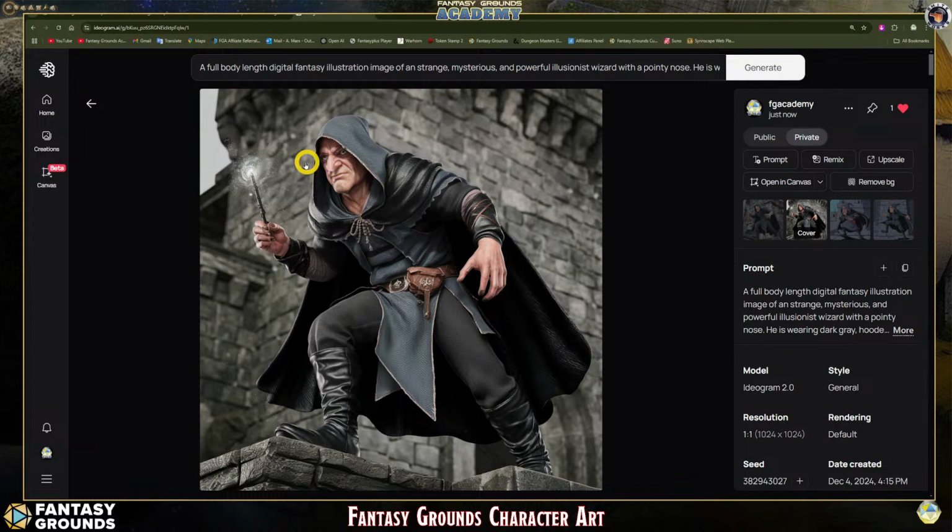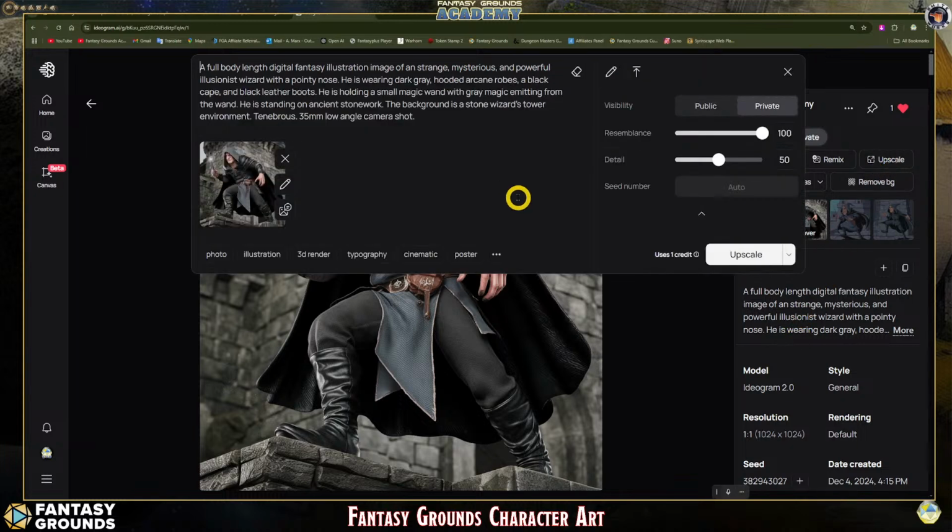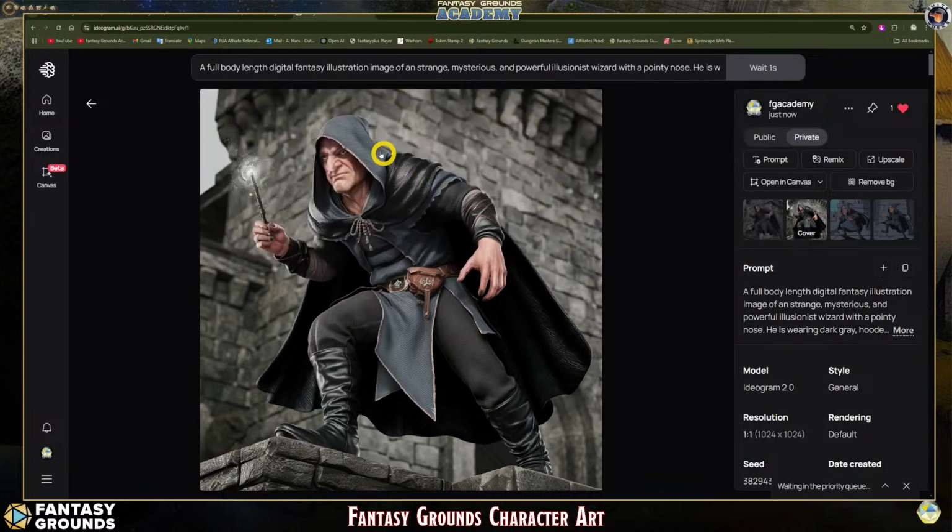That's kind of cool. And now what I'm going to do is you can also upscale this. If I click on upscale, that's going to make this a lot higher quality. And then I will bump the detail up just a slight amount, maybe up to 60%. That'll help get rid of some of that fuzziness. Right now, it has that illustration look, which I kind of like. I don't mind that sometimes. But in other cases, you might want it to look a little bit nicer.